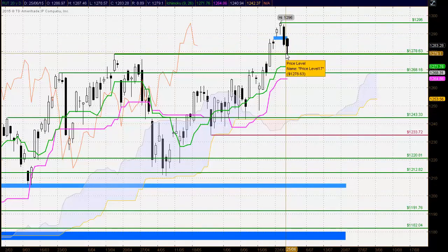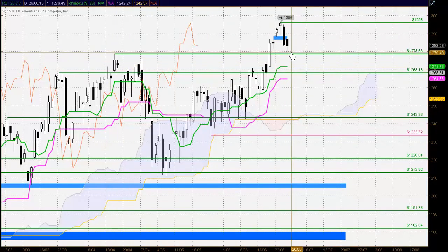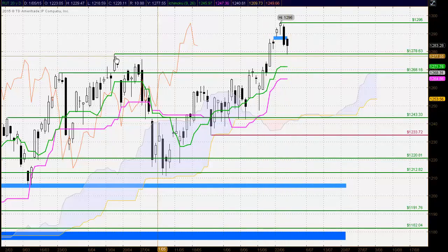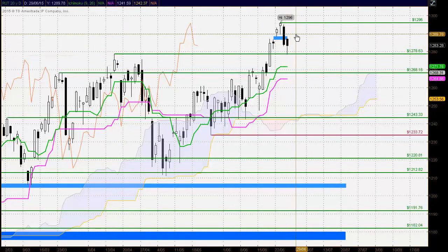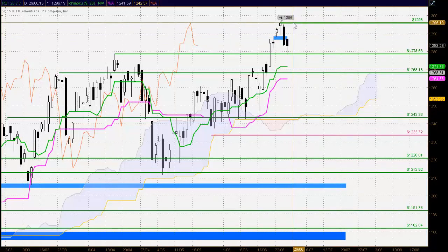Now, importantly also, we saw the market finding support at the previous resistance level, the previous major swing high at 1278, and that suggests we could see that area change character from resistance to support, and it has acted as support at a minor level. If we do establish a higher high and a higher low here, it will establish that area as a swing low and an even more significant area of support. If we do see the market rally through this area and establish a higher low, there is potential resistance at the major high at 1296.